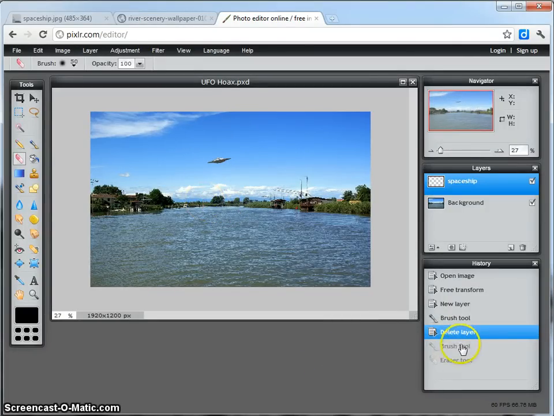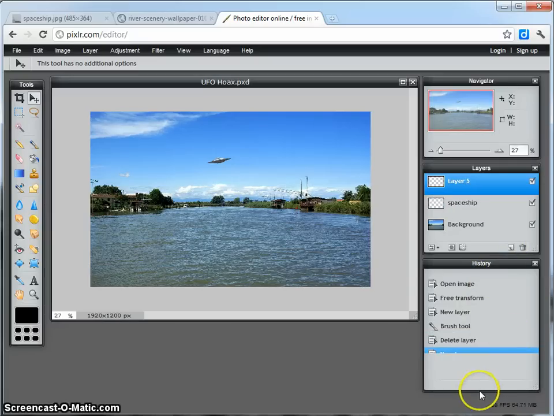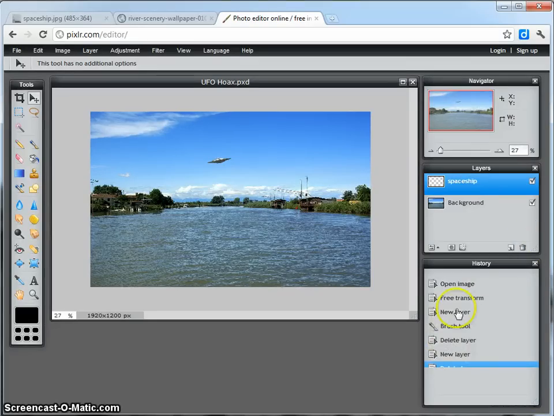So I can work my way through the history and get it back to where I actually want it. You can see that I've taken off these last two things that I've done. Now I can start working on it again, and these two will disappear. Let's say I wanted to add a new layer next. You'll notice that when I do that, these two will disappear. Watch, like that. Those two have disappeared. So again, I'm just going to delete this layer. This history palette is really useful in case you make any mistakes, and you can work your way through the work that you've done and go back to any of those stages.